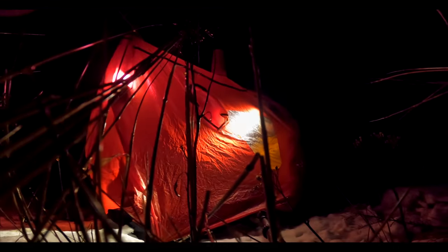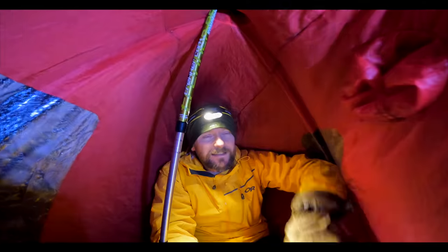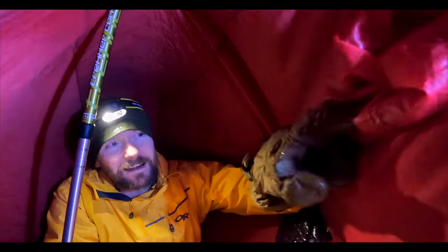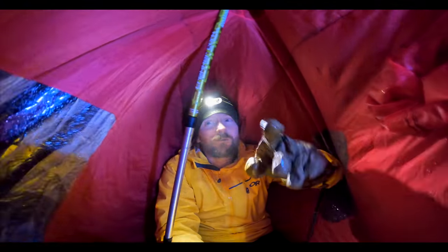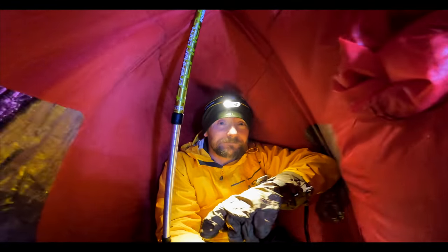Something to keep in mind while I'm using this shelter in this video, I'm using this in a freezing rain event, but in the end, using this in snow wouldn't be all that different because it's not really so much about the outside moisture, it's about the inside moisture. So while there is some leaking, that alone is not enough to soak me. It's the condensation buildup that is. That's the problem right now. It doesn't really matter in this episode whether it's raining or snowing. It's the overall performance of this shelter that does, and it's truly bad.